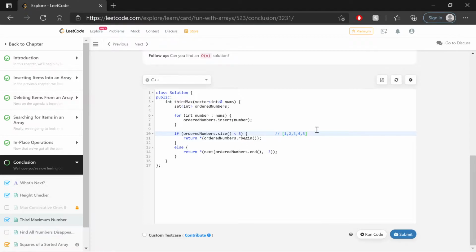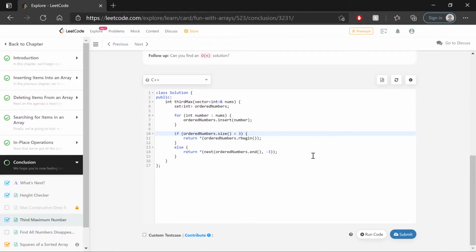So in order to get to the third maximum here, we can use the next function. The next function moves the iterator that you're using over however many places you tell it to go. In this case, we're going to shift it -3 positions. So shifting it left, we're essentially shifting it in reverse. In order to get here, which is our third maximum, from here beyond the end of the array, we need to shift it over 1, 2, 3 places total. If you use the reverse begin iterator here, then you would only need to shift it 2 places because you would start here, still want to go here.